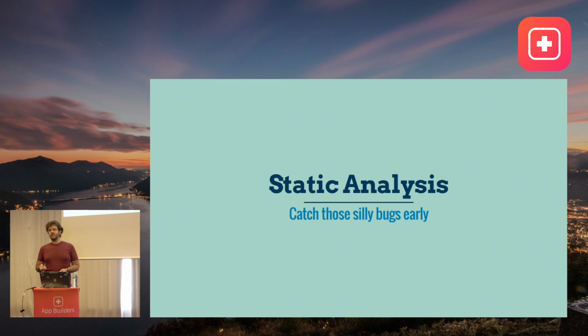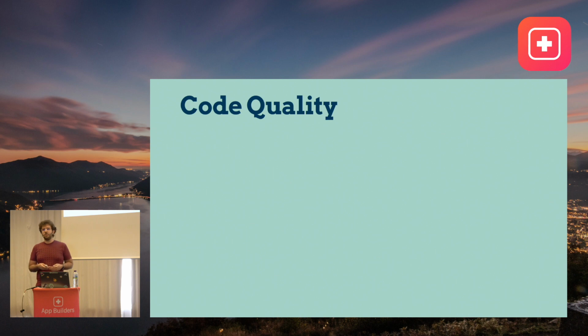Static analysis is a good way to make sure that the stupid, silly bugs that we all at some point introduced in the code base, it's a way for us to catch them as early as possible and avoid repeating those mistakes. Because after all, what we all strive for, or we should be striving for, is code quality. Code quality is not just a word, it's really important because it's the only way we can ensure that we know what we ship and what we ship works.